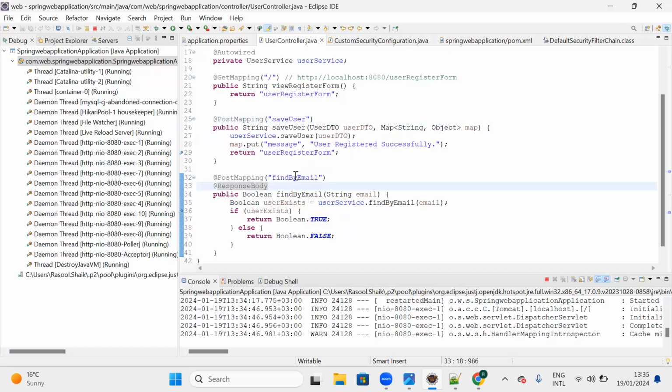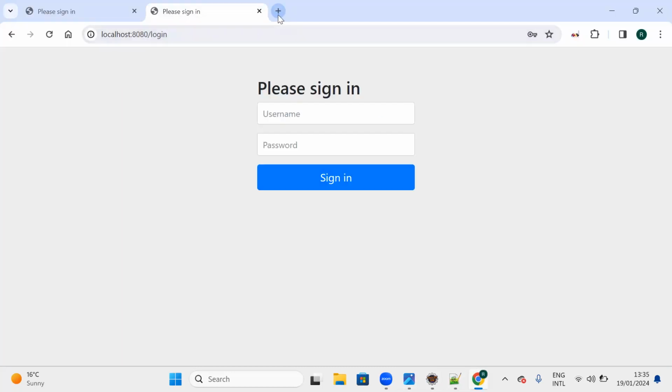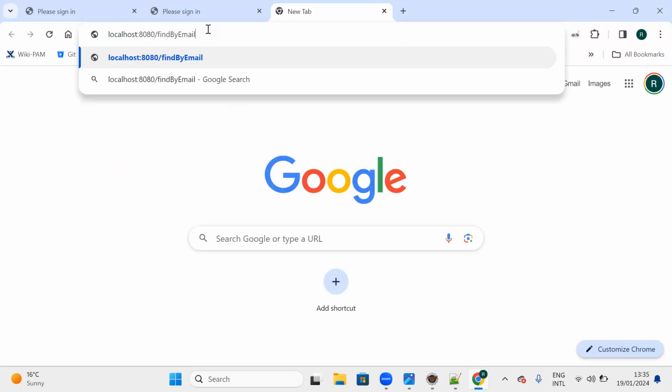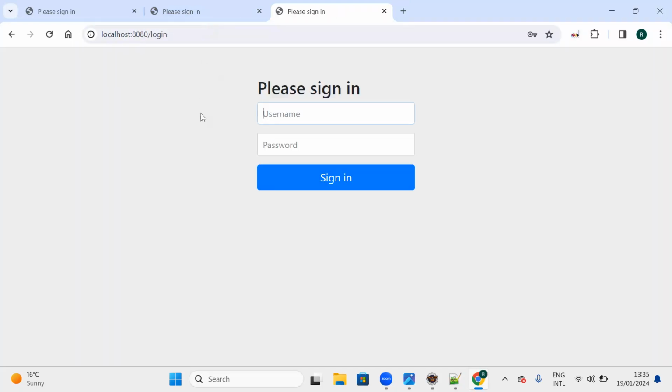Now let me try find by email also. Let me call localhost 8080 slash find by email. Click on enter. See, it is directly trying to open the login page. So it is not allowing access to any API in our web application.